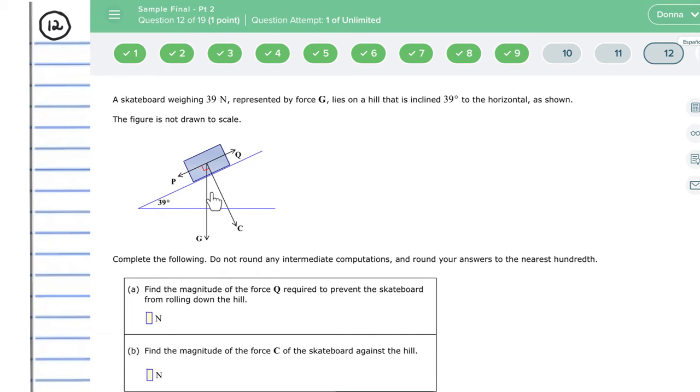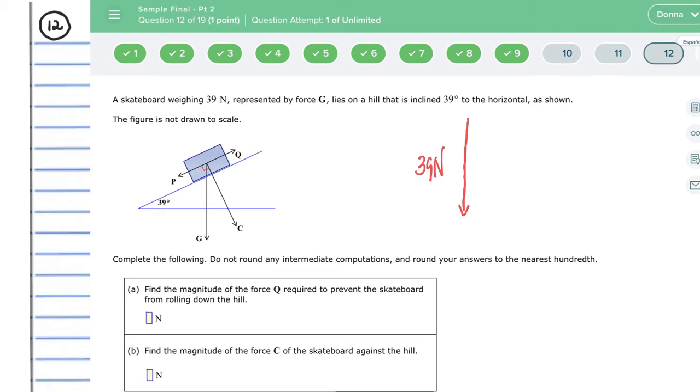I won't show today why this angle from G to, I'll call this point here A, from GAC is equal to the 39 degrees. I'll share that at the end of the video if you want to watch why. But we're going to operate with this angle here is 39 degrees. So I'm going to construct a new triangle. I'm going to have the one that's with the vertical. That's my G. And that's the 39 newtons.